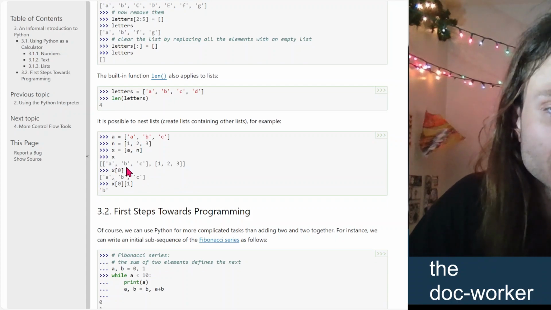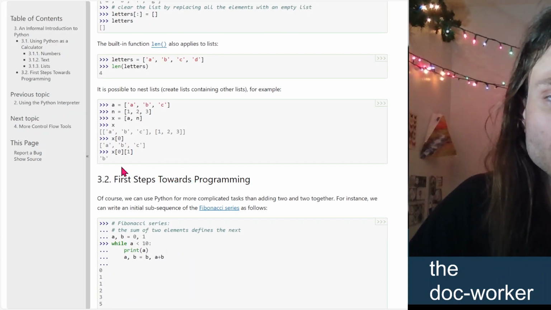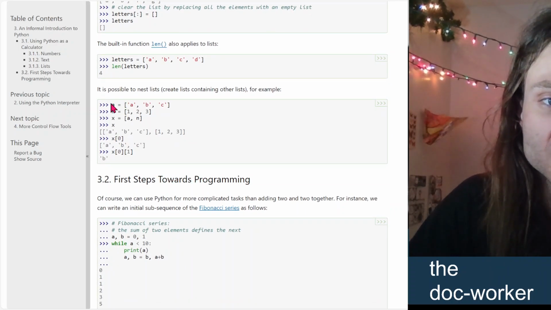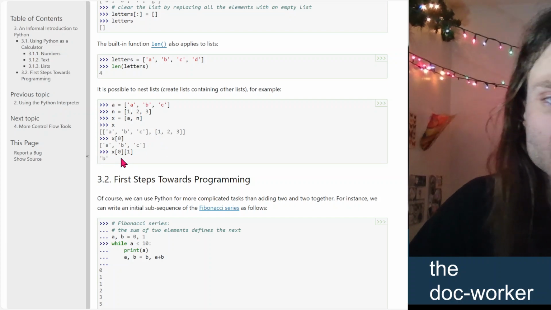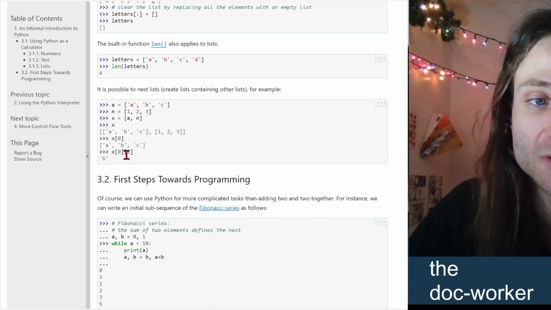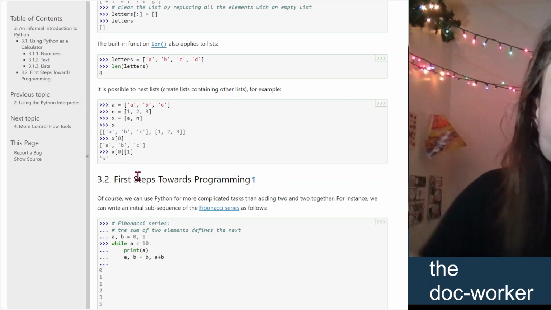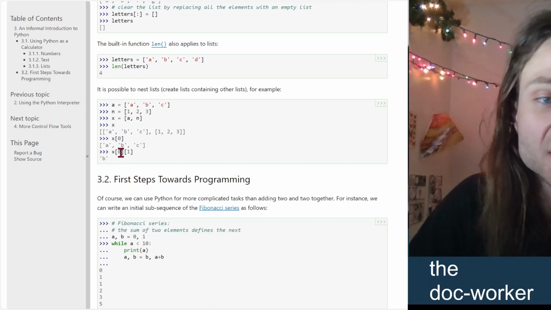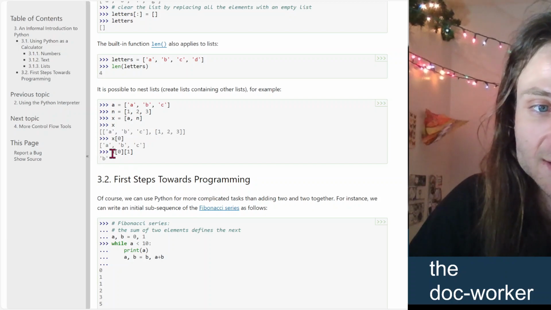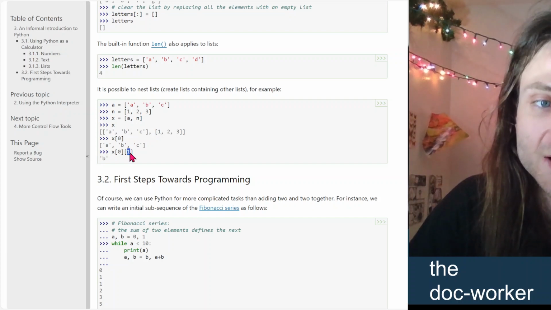So we call X[0], the 0th index or first spot, and it will return that whole list that was A. And if we call X[0][1], that's how we go deeper into the nesting. This is saying: whatever is at the 0th index of X, and then what is at the first index of that thing.